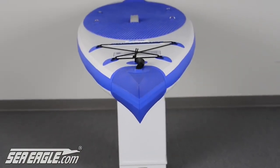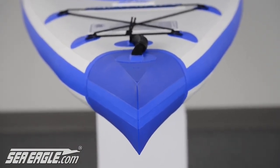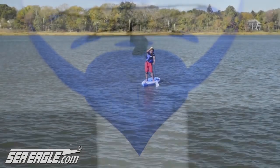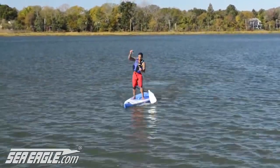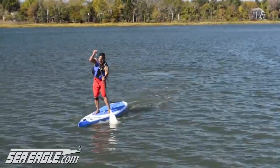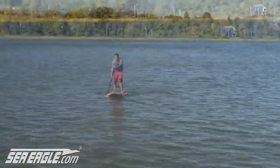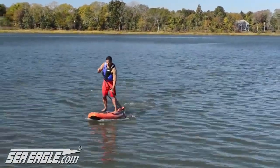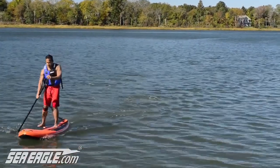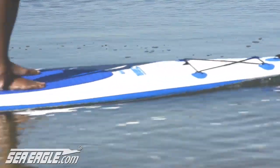The needle-nose bow mold is made from rigid ABS plastic, and no other inflatable stand-up paddleboard has this patented mold. It cuts through the waves, wind, current, and water, tracking straight and true, minimizing the need to switch sides during paddling strokes, increasing your speed and efficiency. SUPs with a nose rocker or upturned nose or bow tend to yaw from side to side while pushing against the waves, wind, current, and water. The needle nose also has a straight line hull and asymmetrical shape. It glides through the water with ease.